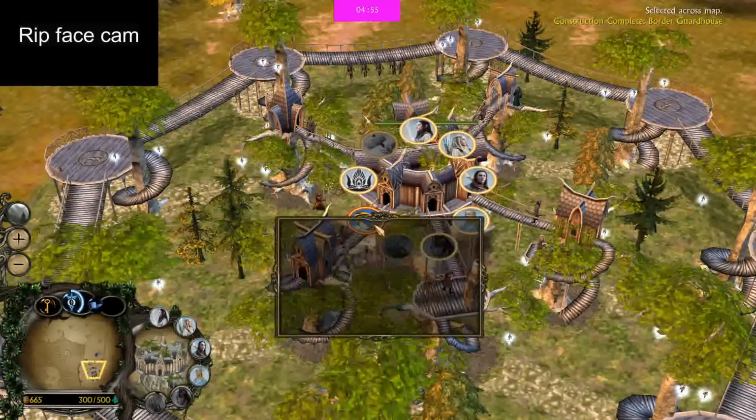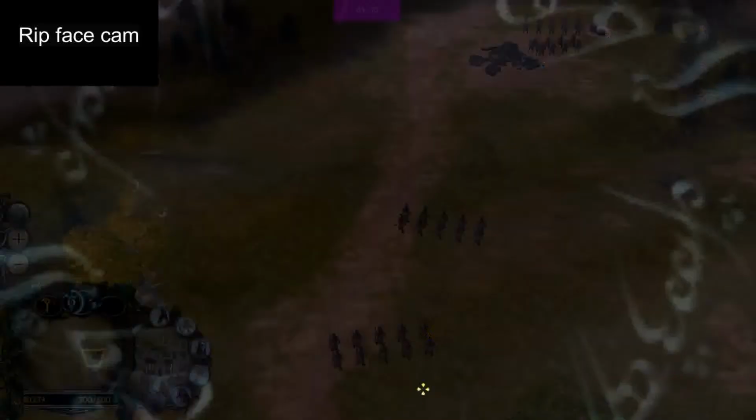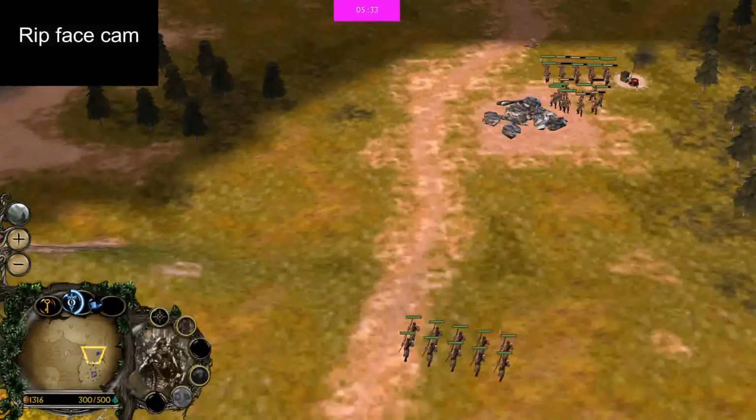So let's see. Only ring heroes can pick up the One Ring. Galadriel must decide whether she will wield the One Ring or just keep it safe. If she uses the ring, she rises as Queen of Twilight and gains devastating new abilities. If she safeguards the ring, she receives the blessings of Earendil and her ability to create sacred light and grant blessings to heroes. Ah, okay. Whoops.